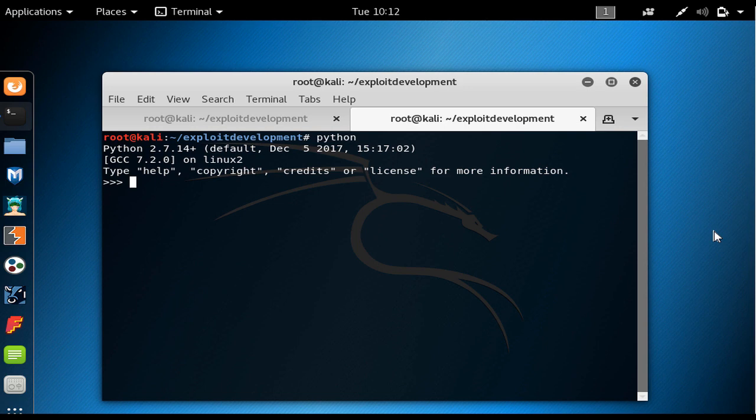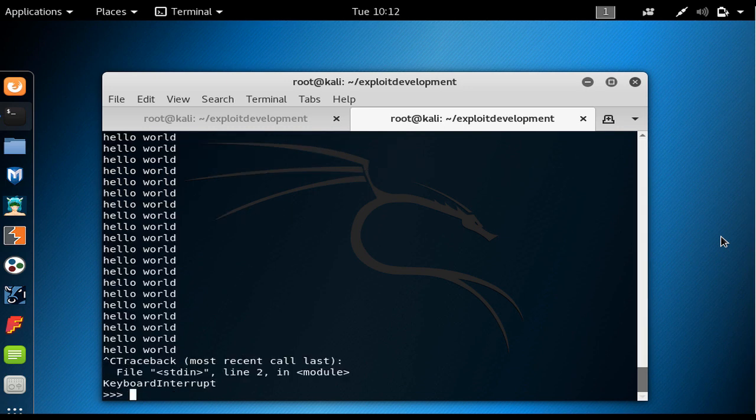In this lecture, first we want to see how to implement a loop which checks if the first variable is smaller than the other and then prints something on the screen, as we did in the previous lectures for other conditions. So first I say a is equal to 1, b is equal to 2. Now I create a loop. I say while a is smaller than b, then I want to print some string like hello world and hit enter. As you see, we have a loop.